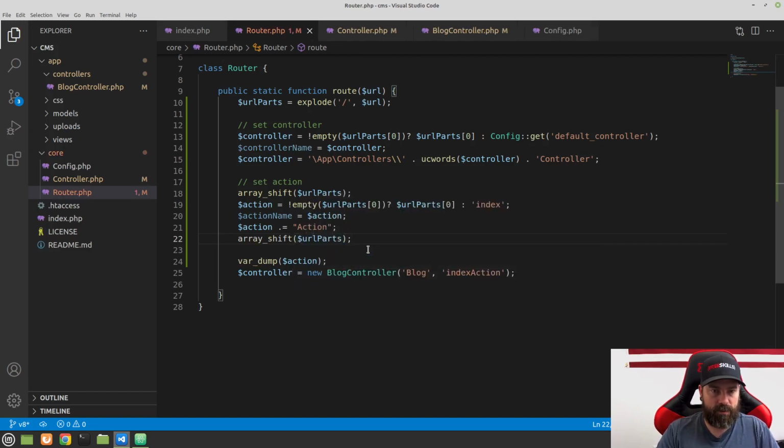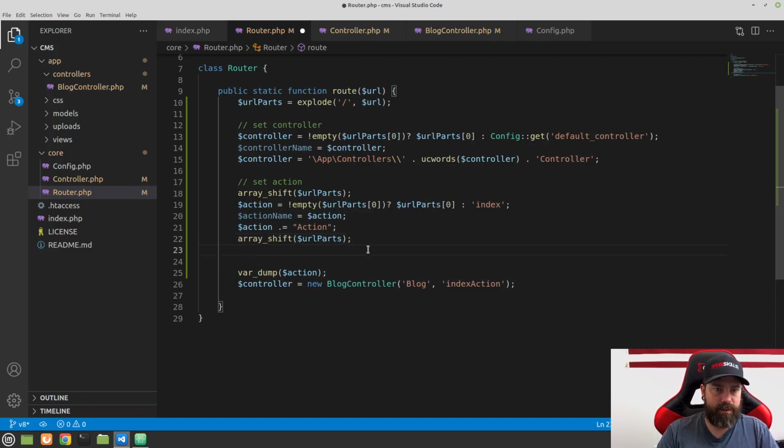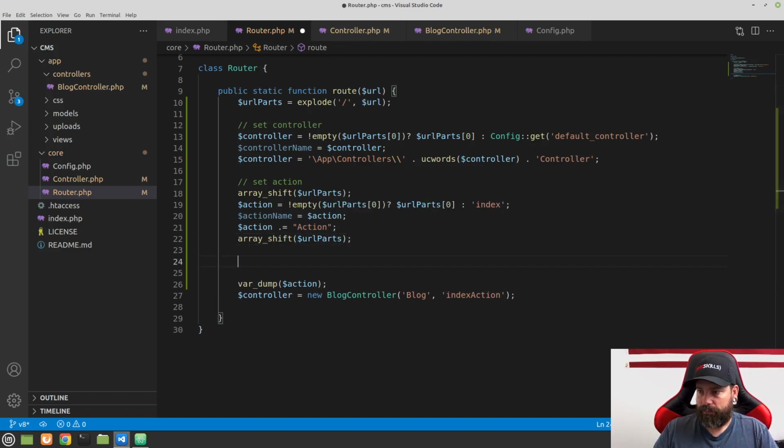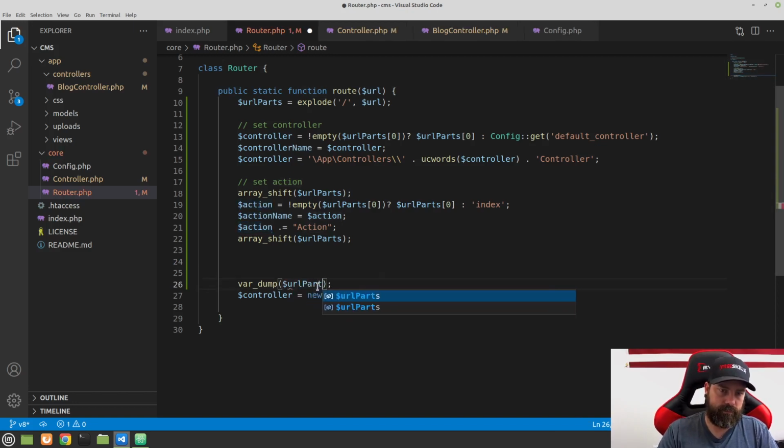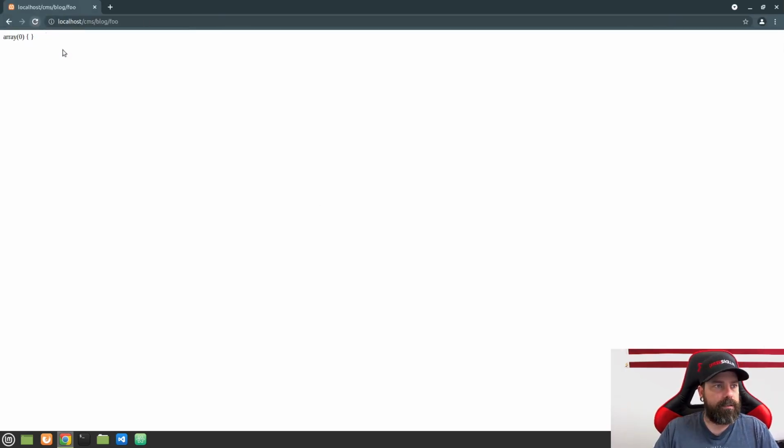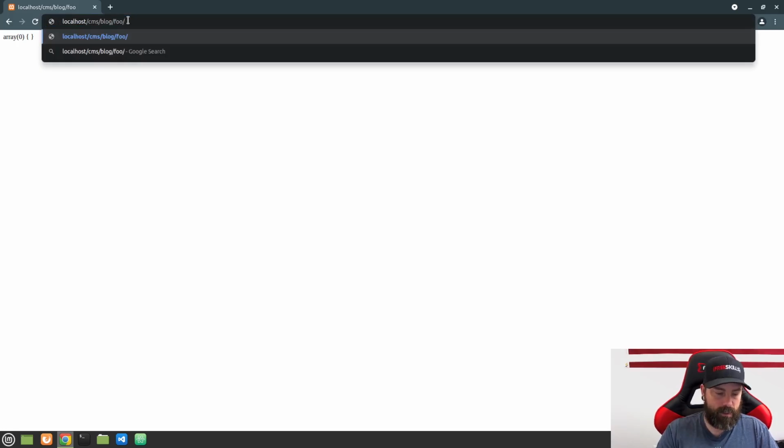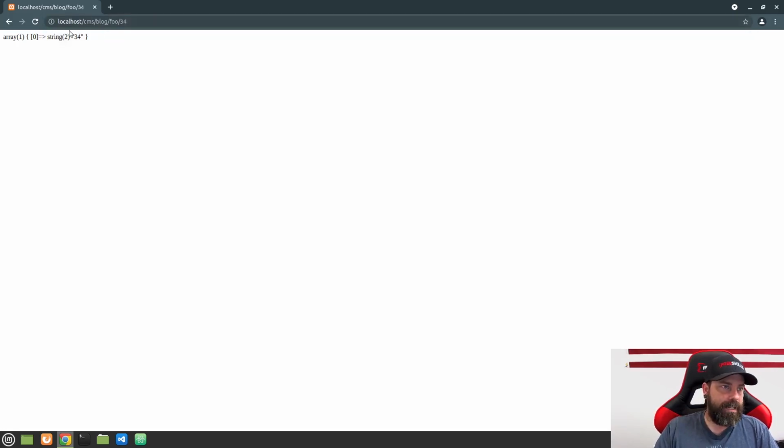Now, anything that's left over in here, we're going to assume that those are parameters, okay? And so what we can do is let's just var dump those URL parts, and I'll show you what I mean. All right, and we'll refresh, and right now we have an empty array, but if I were to put a /34 here, then we have an array with the first element being 34, and we can add as many of these as we want in here.